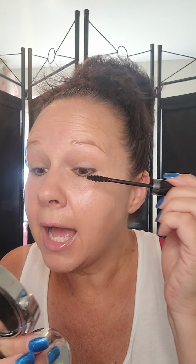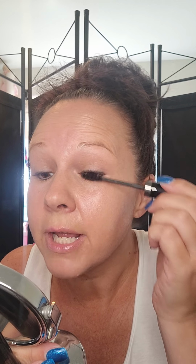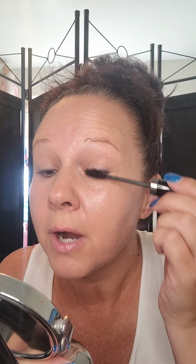And then my favorite mascara. I don't know if you have a favorite mascara from Mary Kay. If you don't, you got to start trying them all and figure out which one's your favorite. And join a mascara club. Ask your beauty consultant about a mascara club. So we have Lash Love Lengthening, Ultimate, Intensity. And my favorite is just old school fat brush. Here we go, Ultimate. And some people like those skinny spiky brushes. Some people like a straight brush. Some people like a curved brush. It's just kind of up to you what your brush preference is.